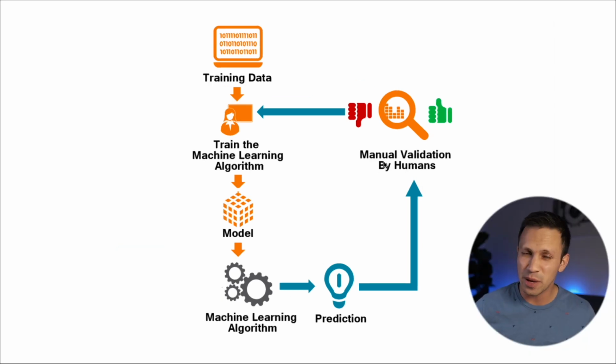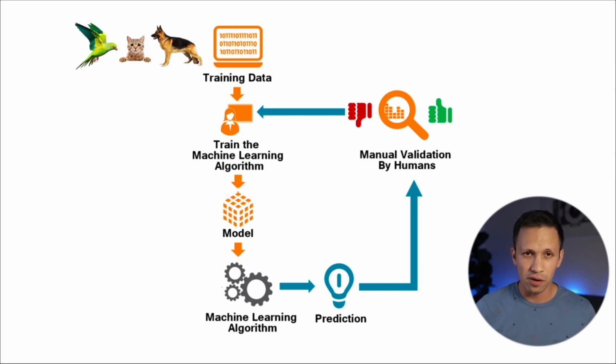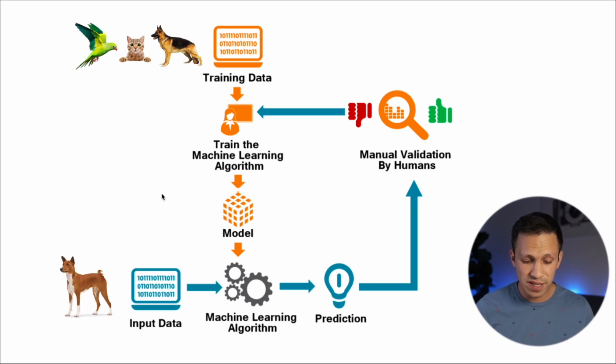So let's take a look at a famous example to grasp exactly what this is. Probably one of the most famous examples was this classifier of cats, dogs, and birds. Essentially, these scientists fed this model a ton of pictures of different types of birds, different types of cats, different types of dogs. And the humans would help the model classify these pictures and help the model pick out patterns. The idea was that when it got presented a different picture of a dog than what it was used to, the learning algorithm, the model, would be able to say, oh yeah, I recognize this, that is a cat. And then the human would be like, no, that's not a cat, go back and fix yourself.